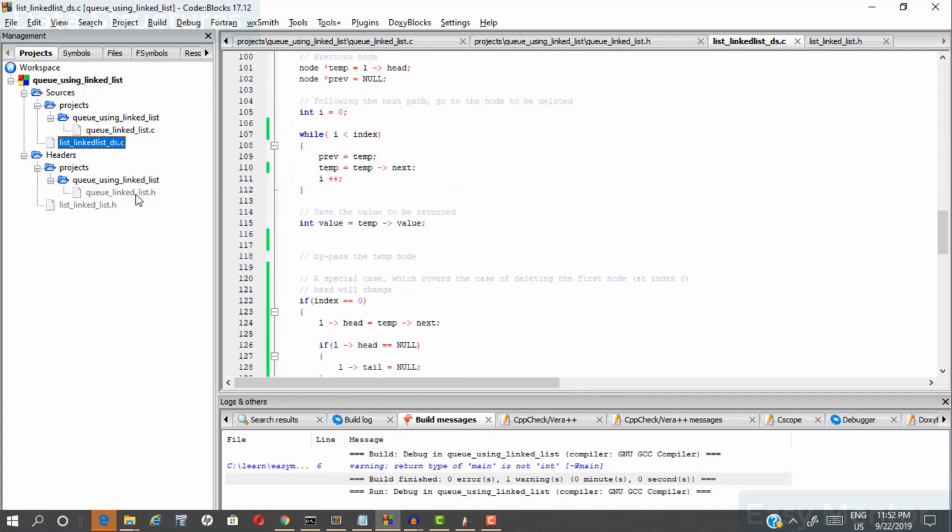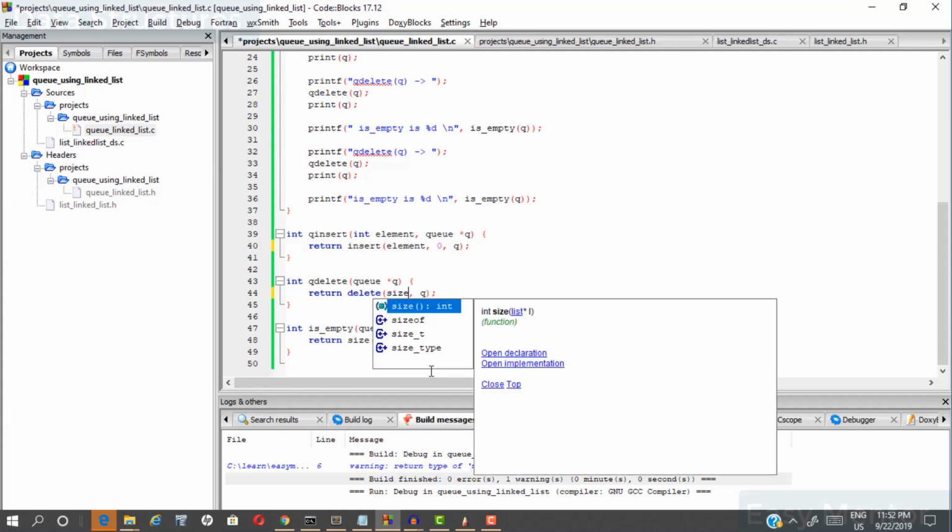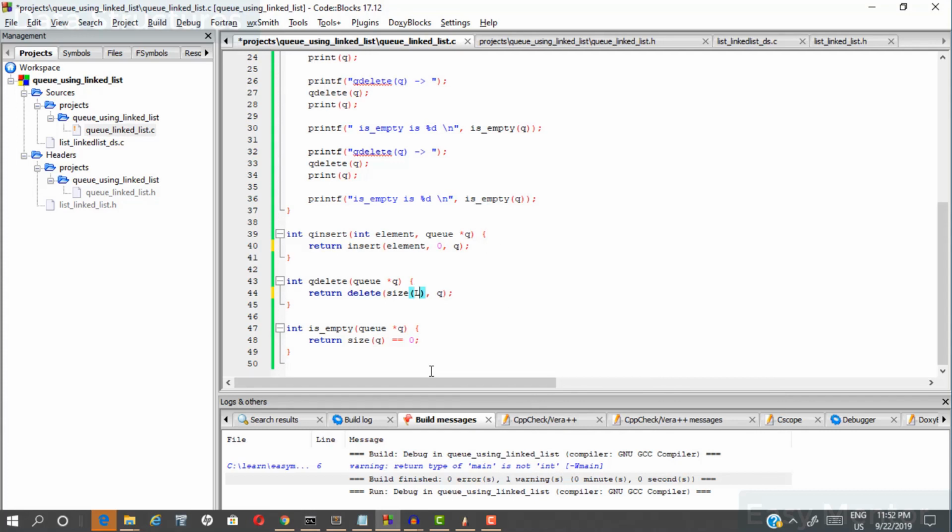And the most important point is that we have not changed anything in the implementation of the queue. It just calls the insert method of the list abstract data type. So this is 0 and this is size, so these are the actual methods.